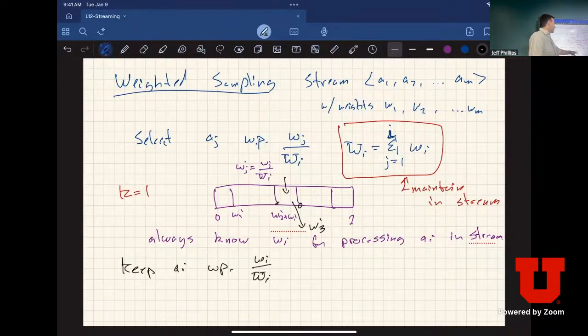And this is something we maintained in the stream. So we know we need to keep the ith item with this probability, and we can calculate this. This is basically the only thing we can do. We only want to keep one sample, but we know whether we should keep this as the sample or not. So what should we do if we don't keep this as the sample?